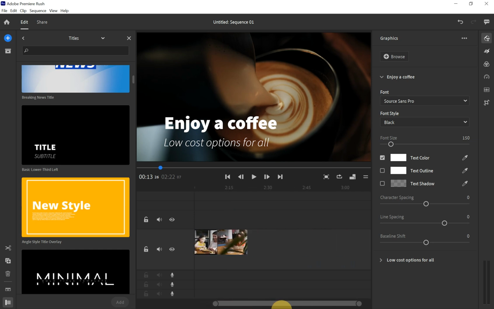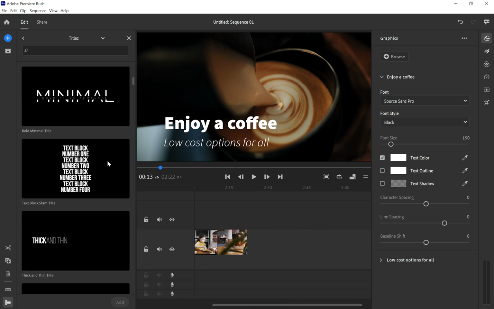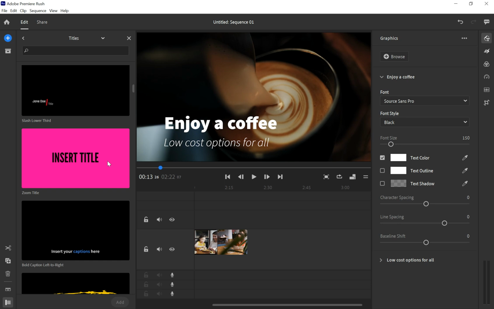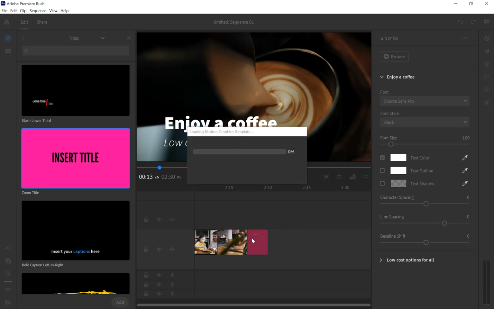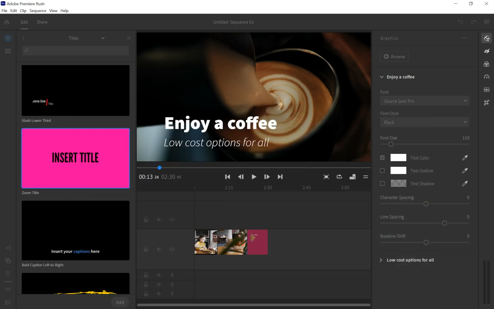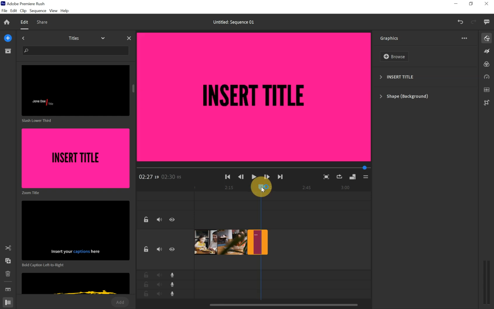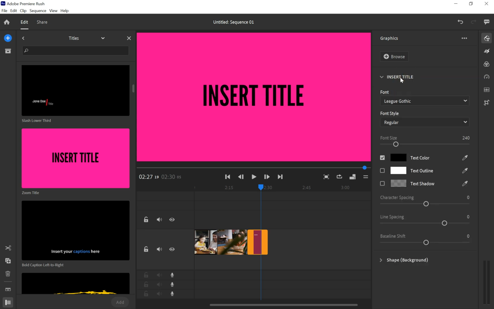Now, if we scroll right to the end, let's say for argument's sake you want something to finish. If you have a quick look at one of these, I click, hold down with the mouse, drag, and then put this at the end of the timeline. You will then have an option to add various different things in. So if we drag the timeline now to the top, you can see this says just insert title. If we try to double click it, nothing's happening, but now if I click on it on the side, on the right hand side, I'll then be able to edit it like so.